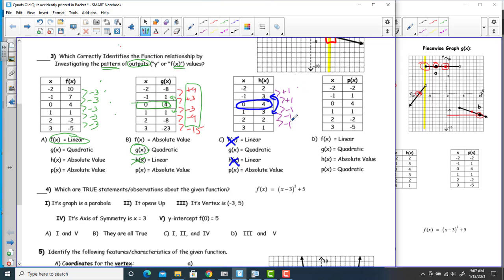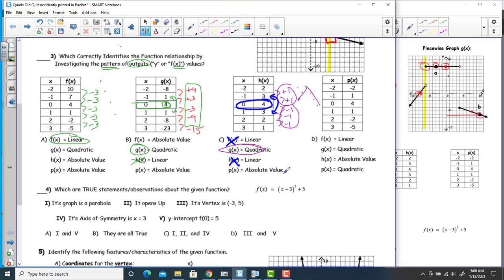And because it is inverse or opposite rates, and they are identical, so it is constant rates that are exact opposites, that means that this behavior was going up linearly, up 1 over 1, up 1 over 1, then going down linearly. And because that's the case, we have an absolute value graph, which is kind of like a quadratic and a linear had a baby.